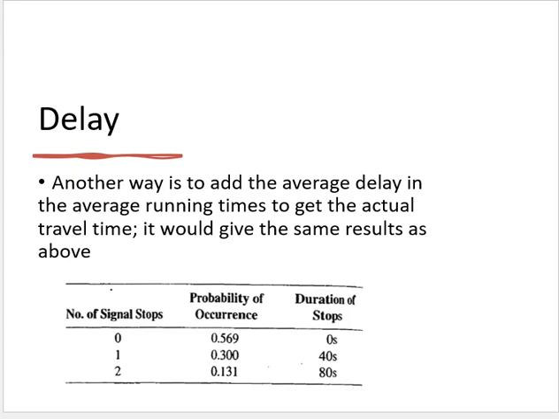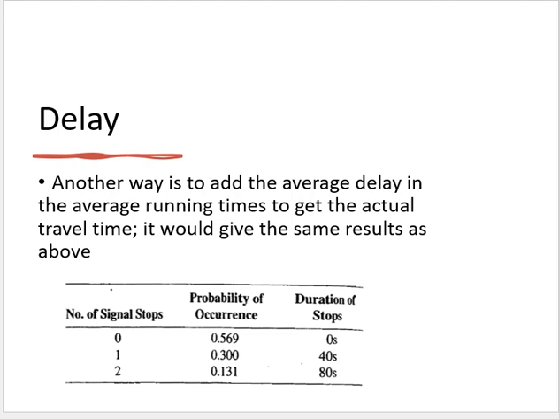We can also calculate delay using the chance, what they call the probability of occurrence. What is the chance that this can happen? And the value of the delay itself. So one method of calculating the delay is half travel time, half running time, the difference between them is delay. The other method is you find out what is the chance of having the delay, what they call probability of occurrence, and the value of the delay itself. So the example is given.